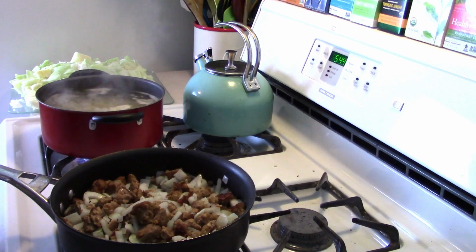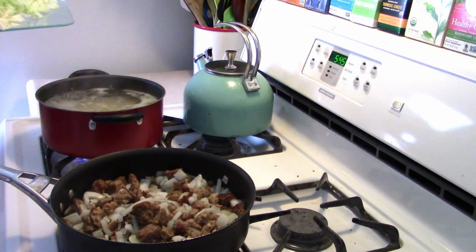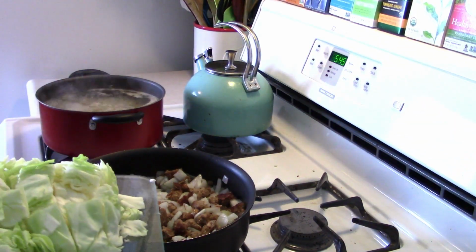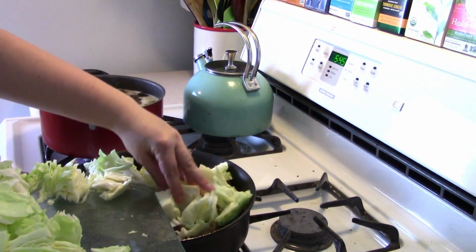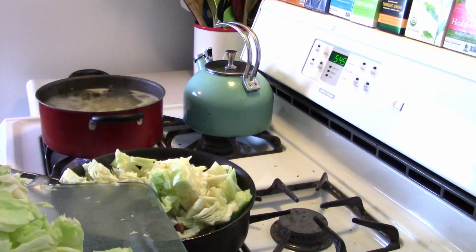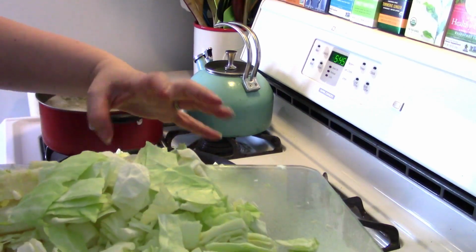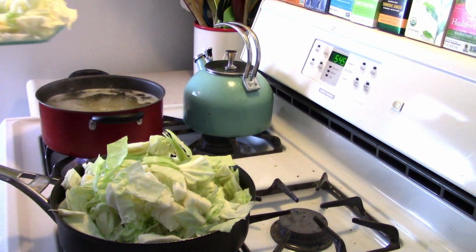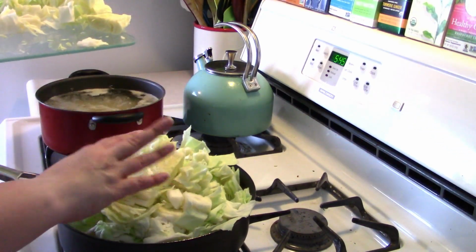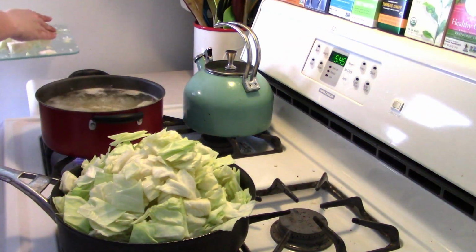All right, now that our onions have had time to start sweating, you can smell them, they're getting fragrant, we're going to add our cabbage. Now this looks like way too much, but it's going to cook down. So slowly kind of place it over the top. It's going to heat in your pan, that's okay. Like I said, it's going to cook down. I'm going to let this cook down a little bit and then we'll add more.